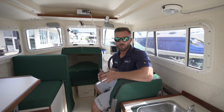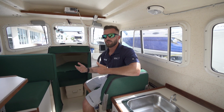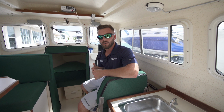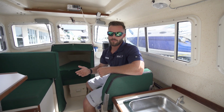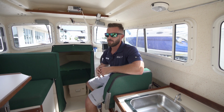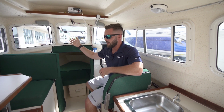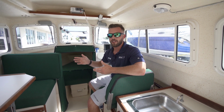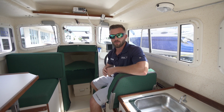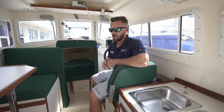This is an excellent cruising boat for just being able to spend a lot of time with your family, as well as explore new areas of waterways that you may not feel comfortable with, given, as I mentioned earlier, you only need 7 inches to draft this boat. So you're really not bound to certain areas of waterways. You can go far up the river beds. With the aggressive V and the flare, you can take the waters that we have here in the Gulf of Mexico, which do pick up pretty steady, but this boat is more than capable of handling all of that.